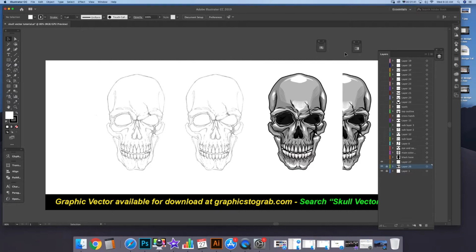Okay, so what I did was I pretty much started with an outline. Find my outline layer here. Yeah, let's start with that. Okay, I pretty much started with an outline.